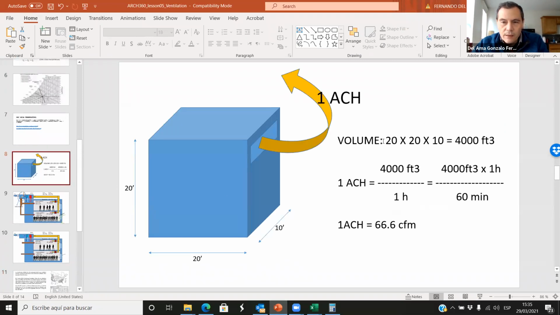That depends on the volume of the building. Here you have the air changes per hour, and basically you have to divide the volume times 60. So one air change per hour is the volume divided by 60, and that's it.